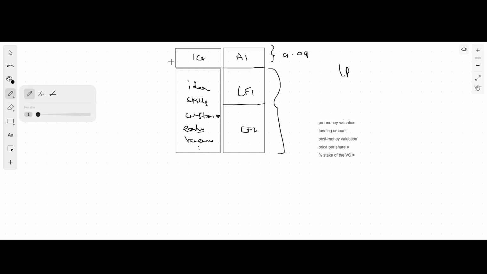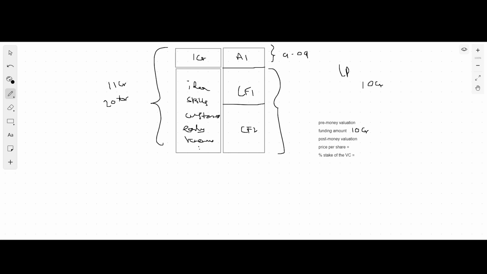So we go to the VC. We had an 11 crore valuation at the last round. Now we tell the VC, look, we've got some customers, we've got some early revenues, here are our metrics. We want 10 crores of funding. We go here and we say, VC, give me 10 crores of funding. So the VC says, okay, what is your company worth? Now back in the day, our company was worth 11 crores. Now we have some more metrics, so we go to the VC confidently and we say 20 crores, right?